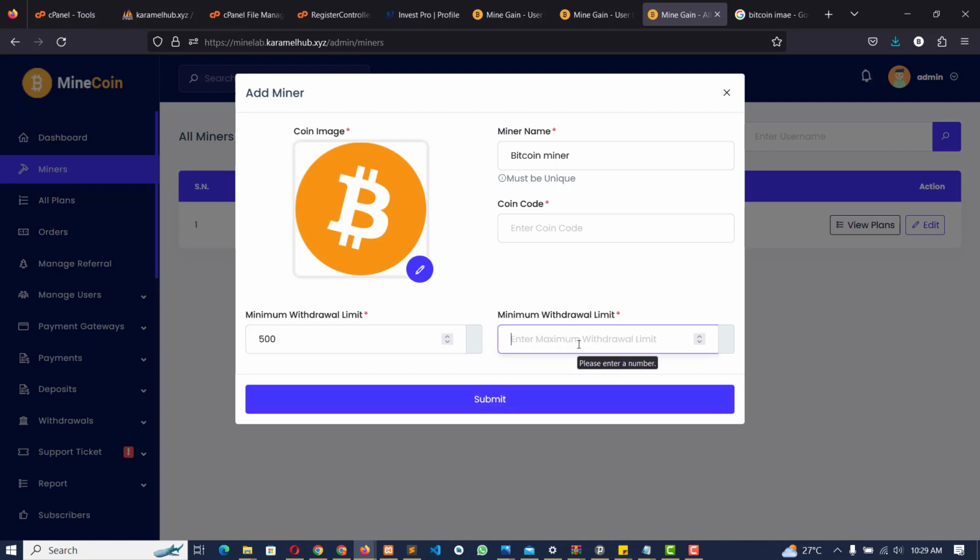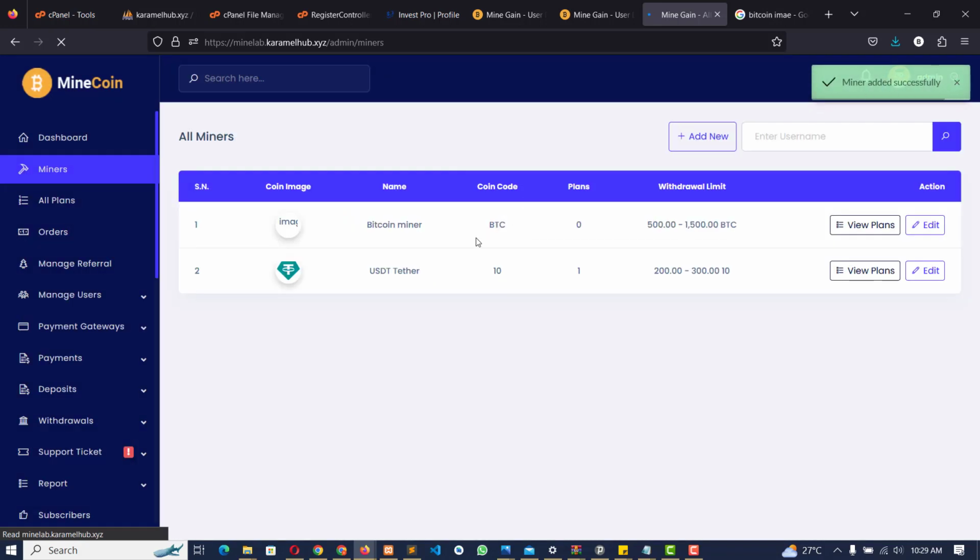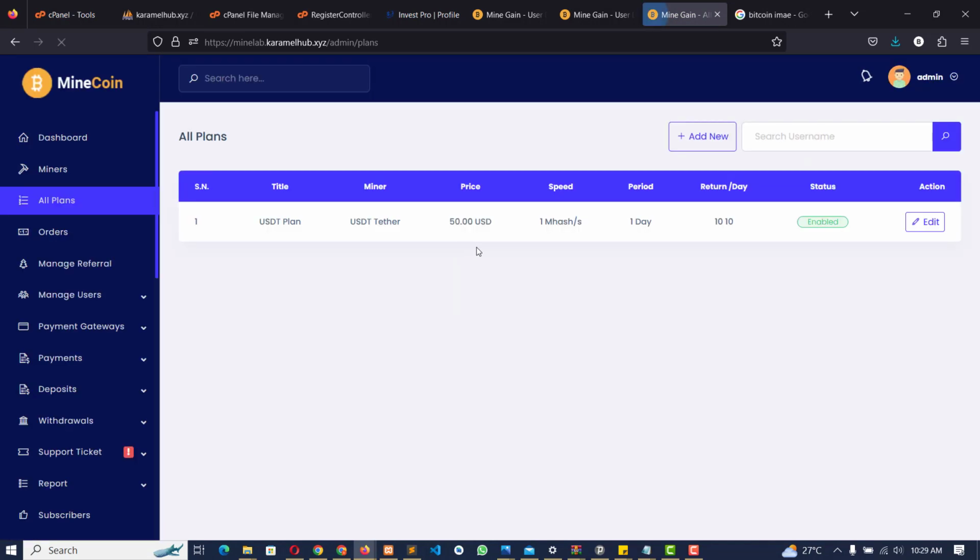The maximum withdrawal limit is 1,500. Then the coin code can be BTC. I will then submit. You can see mining added successfully. Then when you go to all plans now, these are the various plans which I have created under each mining.